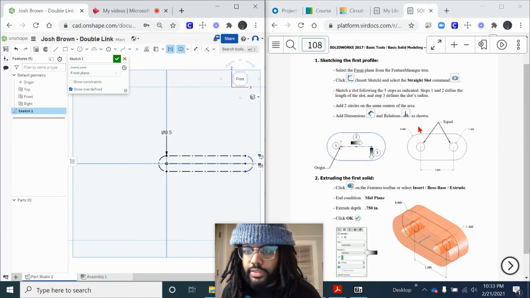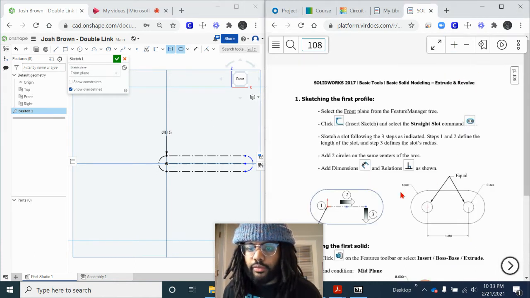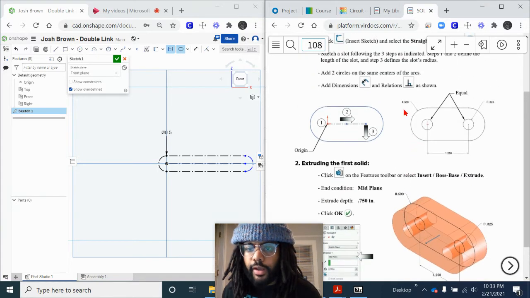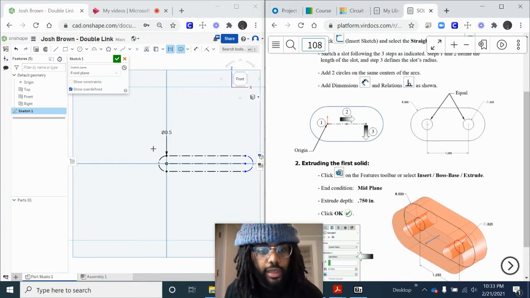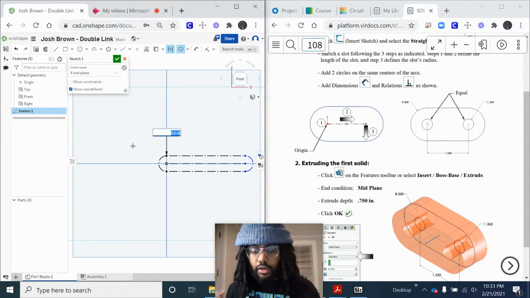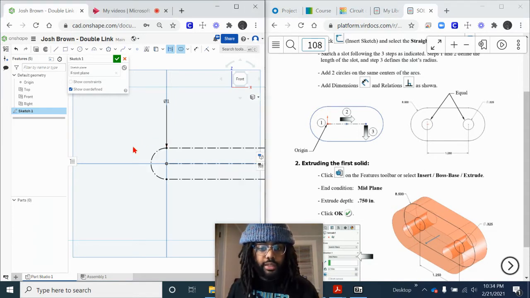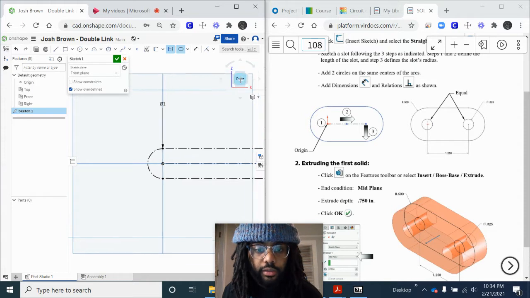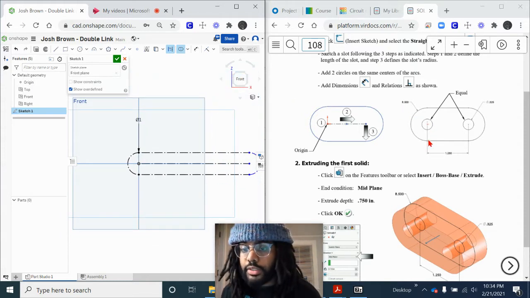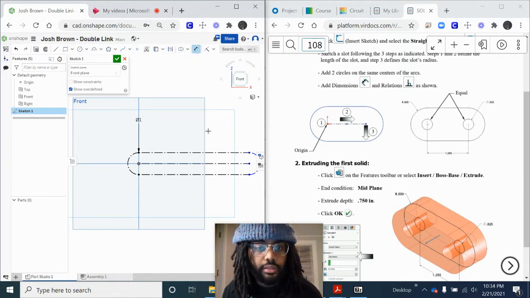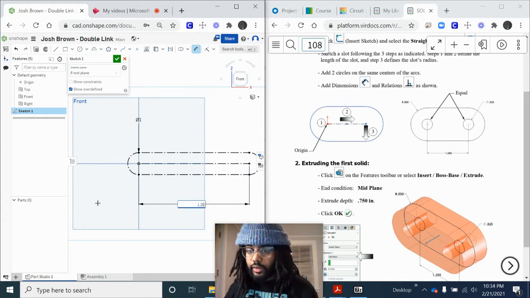Now, here you're going to see that it says that the radius should be 5. Now, because this actually is the diameter, we have to double that. So we're going to double click here. We're going to change that to a 1, press enter. It's going to get a little bigger, okay? And then we're going to change this dimension here to being 1.25. If you go to our dimensions, this is going to be changed to 1.25.